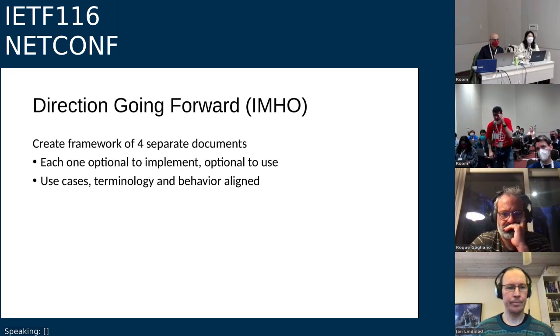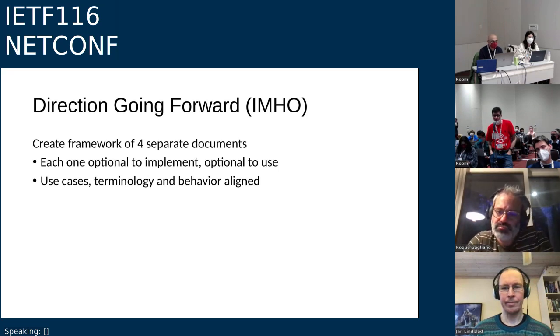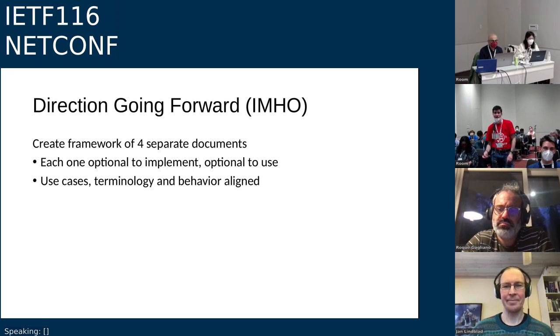Rob Wilton, Cisco. So it sounds to me like trying to line these together is a good idea. It's nice if we can get solutions that all work together. The one comment, in terms of whether you need a framework document or overview document: I would generally try and avoid those if you can, so you can get away with just getting the 4 drafts and seeing those fit together. Do those first, and then if you need something else to bring them together, then write a 5th document. But hopefully they can have enough text within them, maybe some informative text to say you can also use it with this one in this way, without necessarily having an overview document. But that's just an opinion.